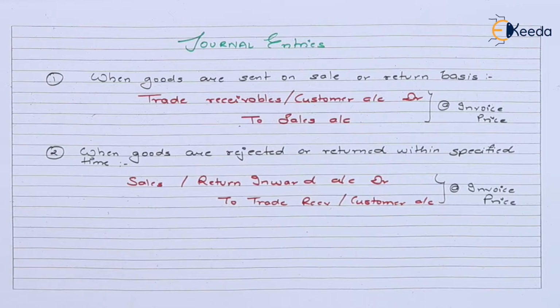This has to be passed only if the goods are returned back by the customer within the specified period. Make sure I'm emphasizing this on the word within the specified period. If it is not done, then you cannot pass this entry. Let's go on to the next entry now.